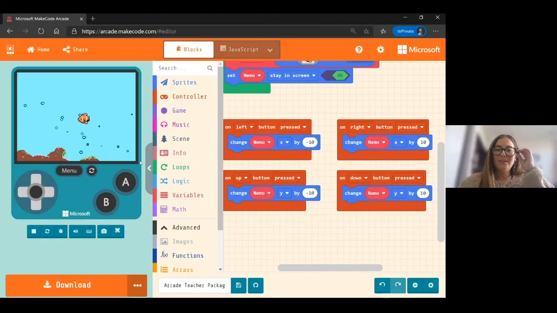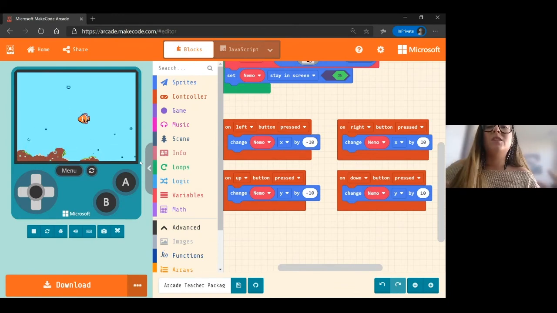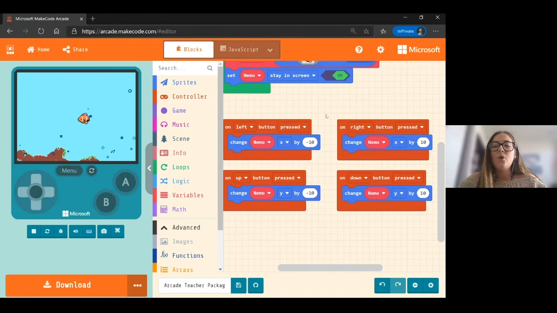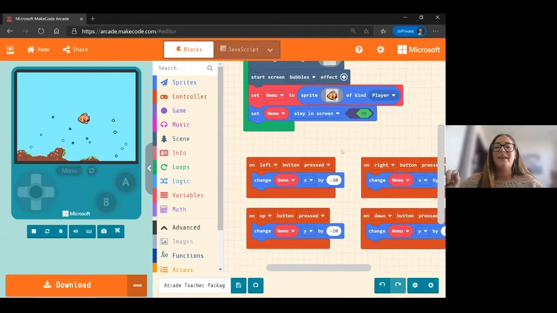What we want to do now is make this game interesting, because we have Nemo and we have our effects and stuff, but what's the point of the game? What I have envisioned is that Nemo is obviously the player and Nemo's trying to catch something, maybe seaweed or some type of food. The more that Nemo catches that, the more points Nemo gets. But that wouldn't be much of a challenging game because you're just getting loads and loads of points. So let's introduce an enemy, a shark, that's going to try to catch Nemo. If it catches Nemo, Nemo's going to lose a life. That's the basis of my game.